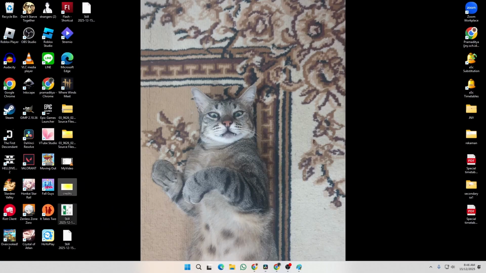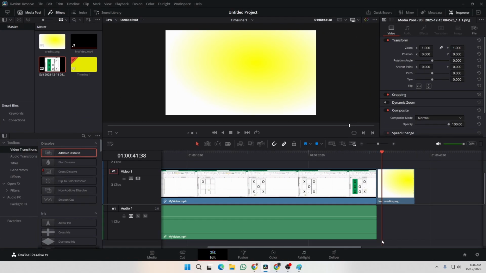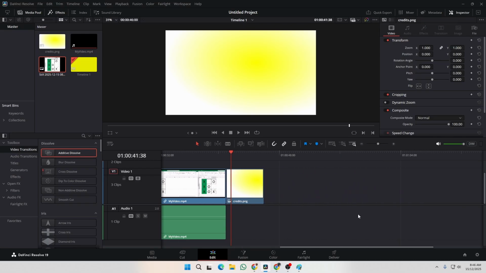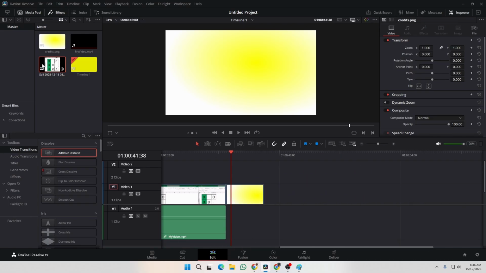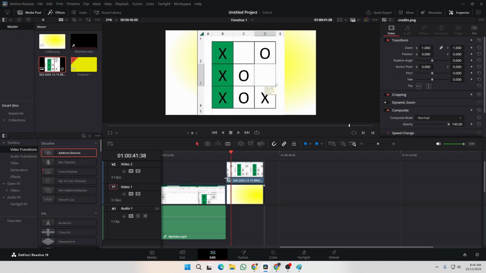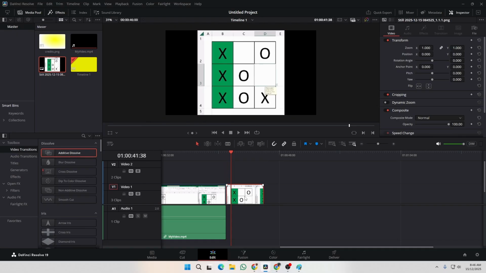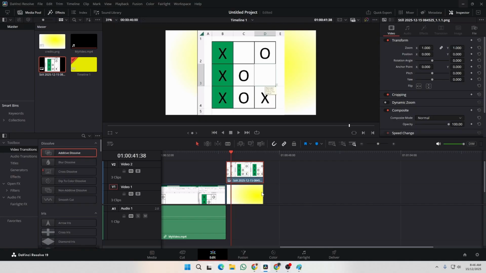Now we want to add the still image as well, put it here. And you want to make sure that the still image is on top of the credits, not inside. You do not put it like that, because it's going to replace.